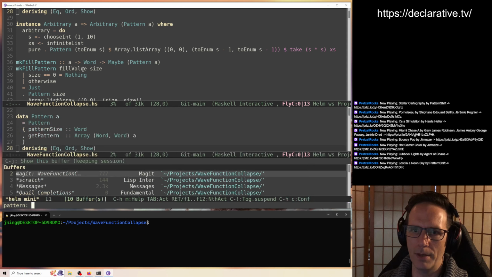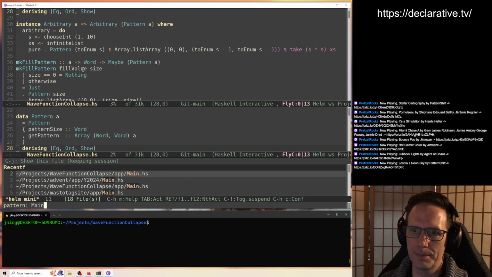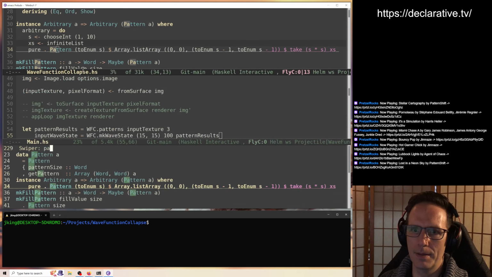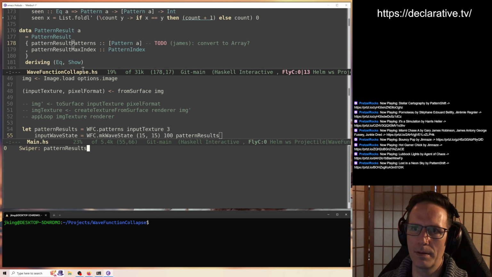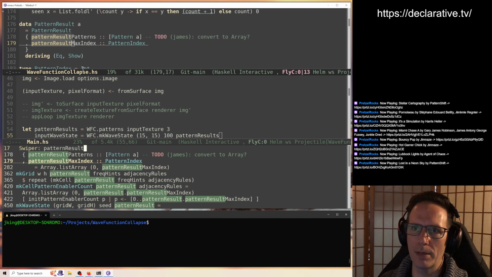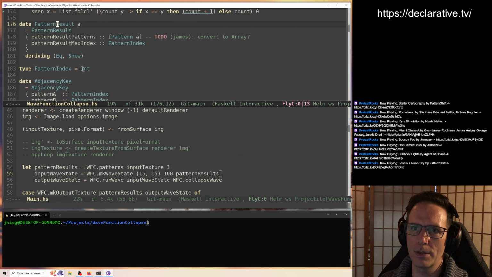In main, we call pattern results to get the patterns that we use as the input to input wave state to construct the wave state with. Pattern result is that structure that contains those things.